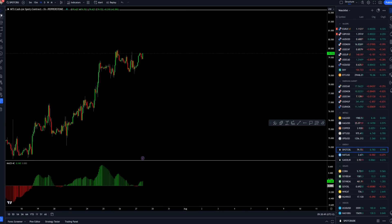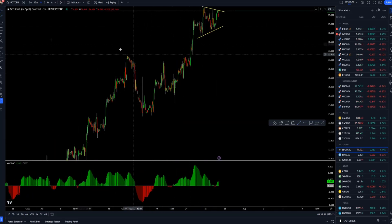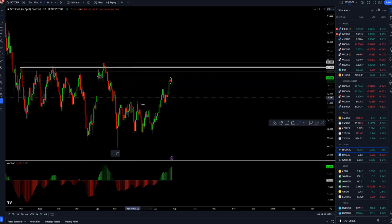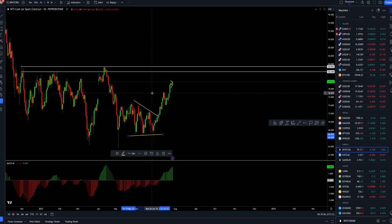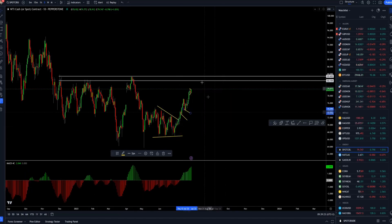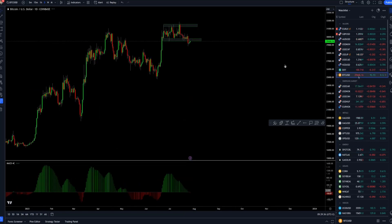The crude oil market is still building higher lows and it is also trying to re-break again. On the daily time frame, you can see that the market broke this coil and basically a consolidation that took 20-plus days to develop. It had those tests of supply that were very, very successful, with buyers buying back, and after an inside day yesterday it seems like it is breaking today. It also looks like higher prices might be in play, around the 83 mark in the next period on crude oil.